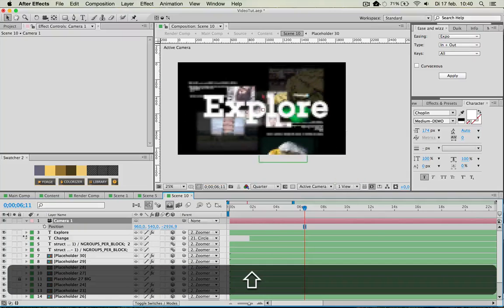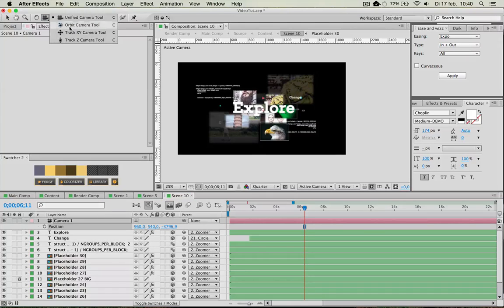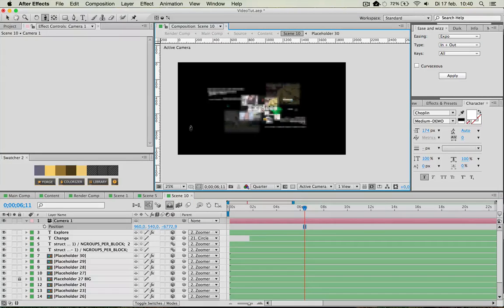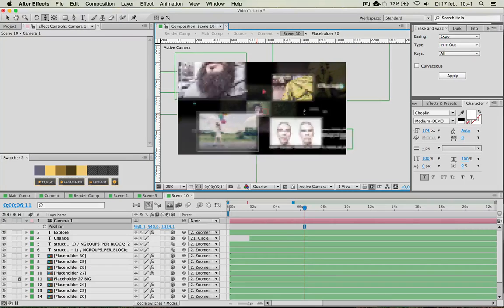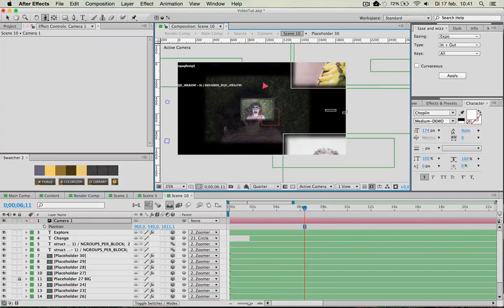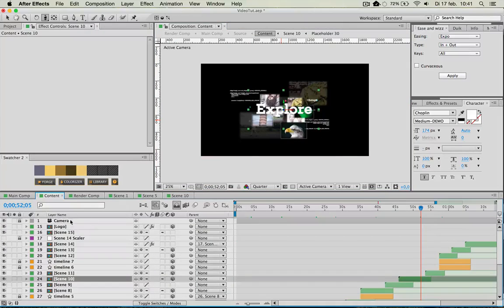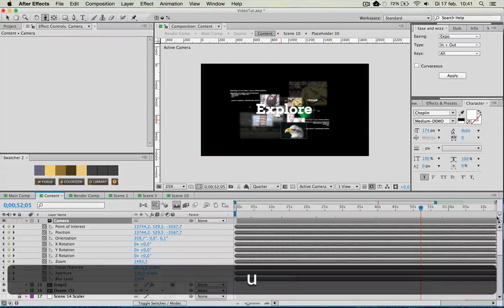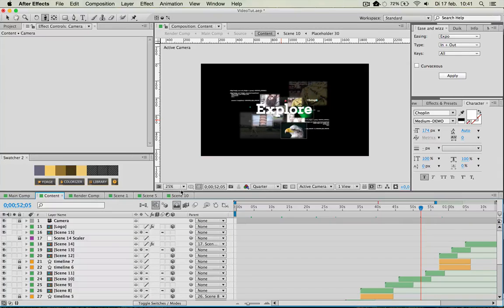And what happens here is that it now enables you, or you can even use the camera tool right here, to actually dive into this scene and see what is happening at all different moments in time, without actually messing up the camera animation that's already done for you from the main camera in the content comp. As you can see, everything is baked in here. It's all keyframes, so please don't touch that, leave it as it is.